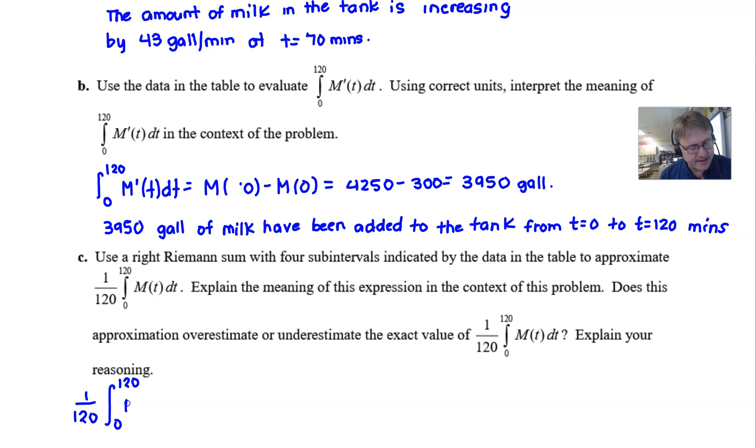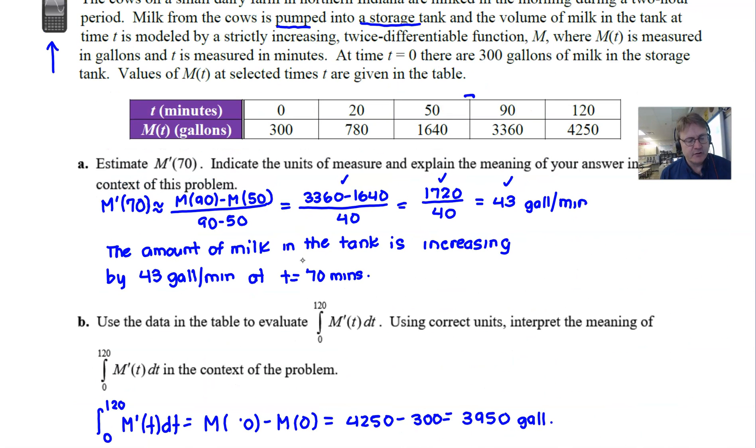Basically what you've got here is a Riemann sum that's got this 1 over 120 in front that we're going to address here in just a little bit, but I want to drop that in so I don't forget him. Now let's go ahead and look at our table. Understand that we're looking for a right Riemann sum, four subintervals. So if we go to our table it looks like four is a great number because one, two, three, four just works ever so perfectly.